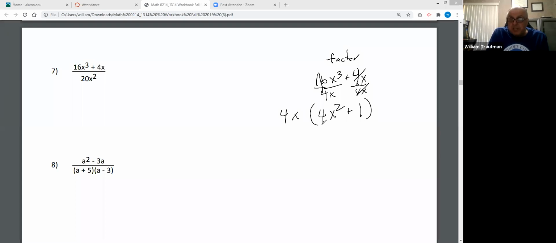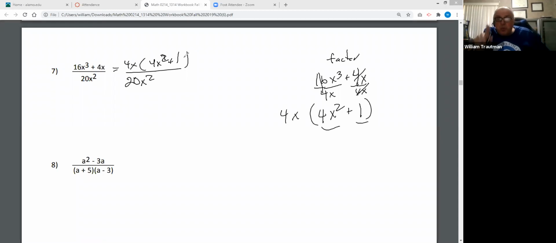That's it. This looks like you can factor this as two terms, something squared minus something squared, but it's a plus sign, so you can't do that. So the top factors to 4x, parentheses, 4x squared plus 1. On the bottom, we have 20x squared. That doesn't factor. It's only one term, so there's nothing that factors out of there. So we factored everything we could. That's step 1. Just factor whatever you can. I can't stress this enough. You have to know how to factor.